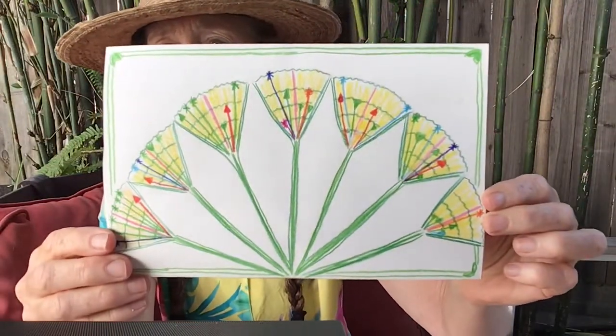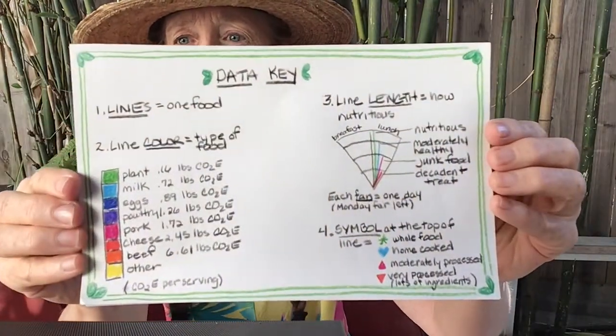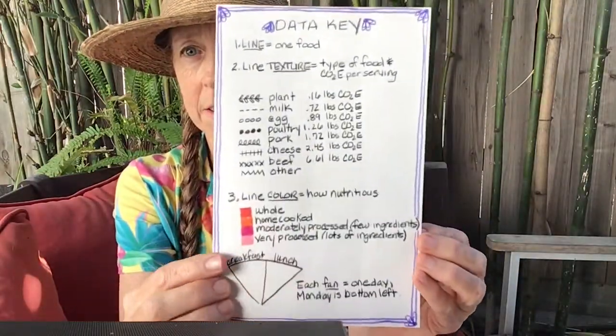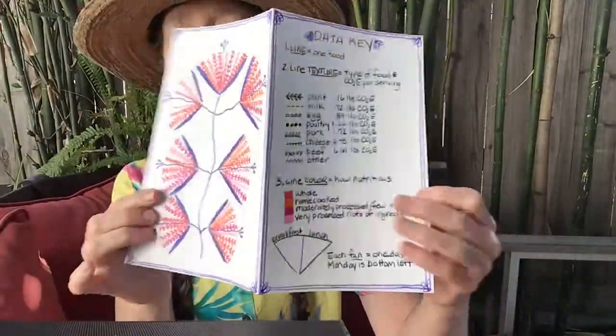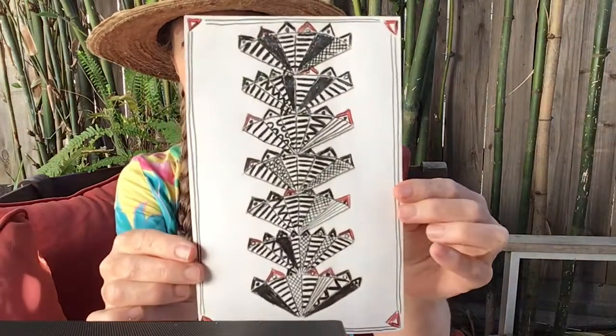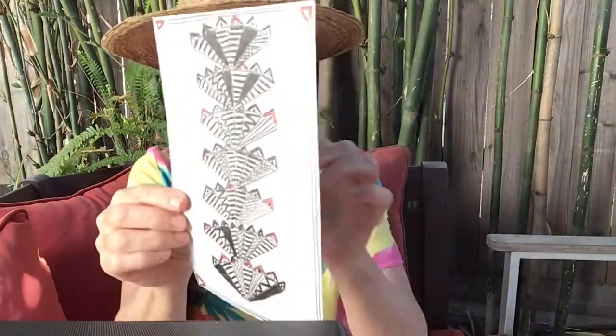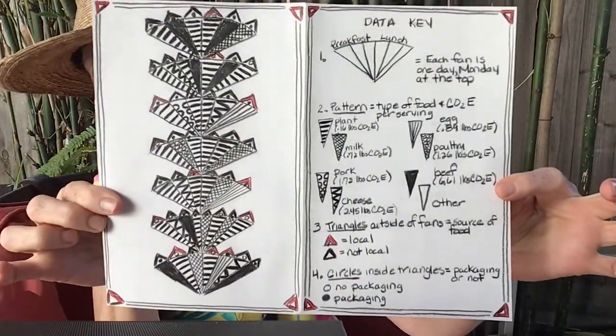Here's the next one. And there's my data key. And this one's more representative. You can see it looks like a plant of some variety. And then my data key is horizontal or vertical. And then this is more abstract. And this is oriented portrait. And my data key is oriented portrait. So, pretty fun, right? Who knew data could be so beautiful?